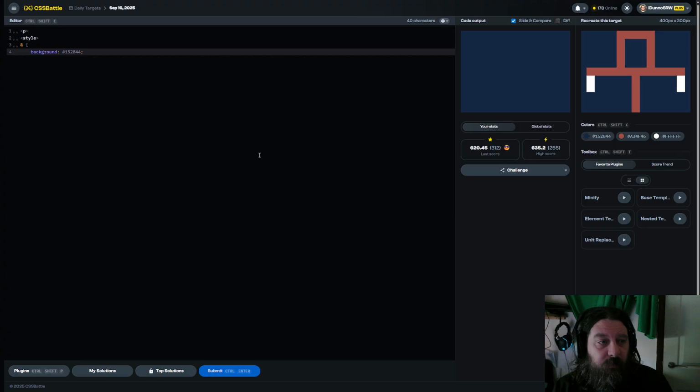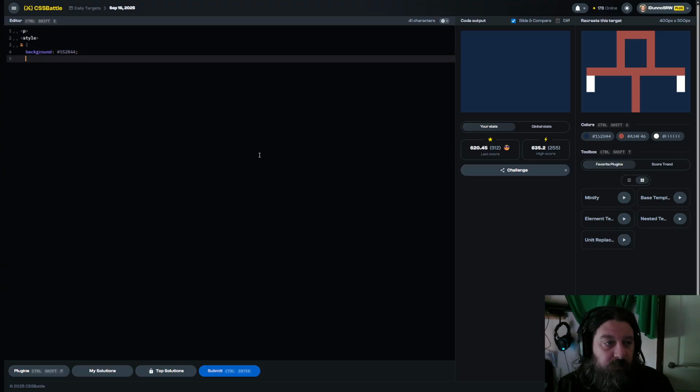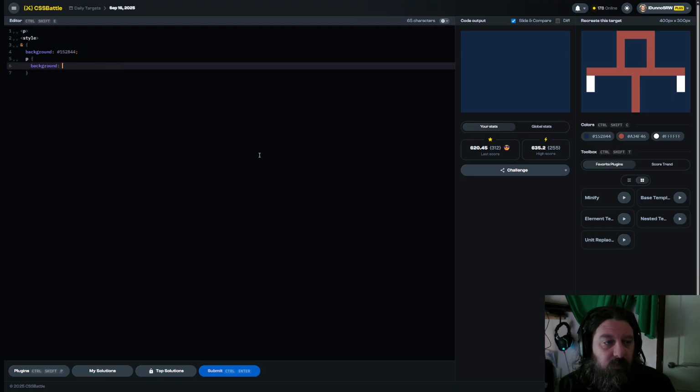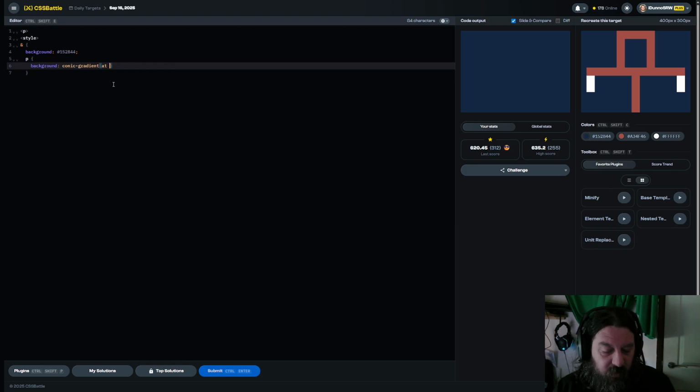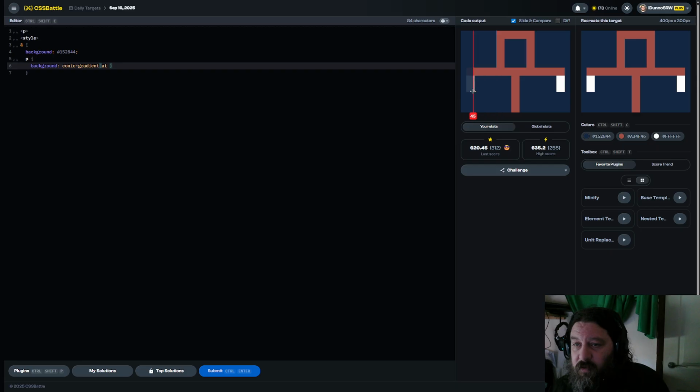Start with a P. Conic gradient. Right, we want the longest distance that we're going to need to come across. So 165 to 300 is 135 at 165, 12.